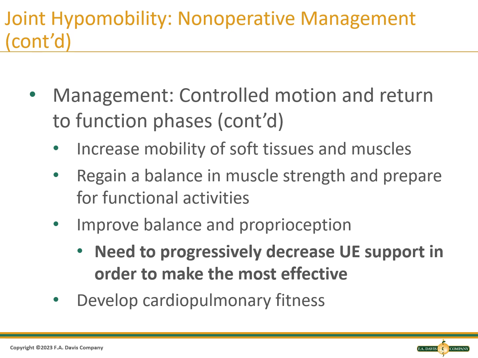So when we put our patients in positions that are going to challenge their proprioception, we can start them with upper extremity support in order to get them accommodated to the position and allow for the appropriate muscle activation. But in order to see real effectiveness from these interventions, we need to progressively decrease that upper extremity support until they're doing it without holding on to anything. And we also want to focus on developing cardiopulmonary fitness, especially if they've been deconditioned from an inability to do activities.